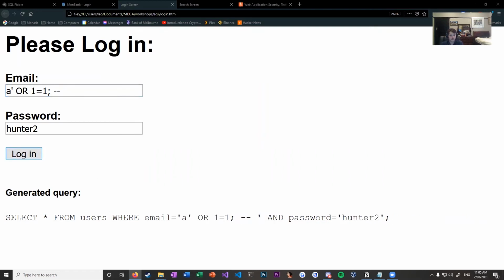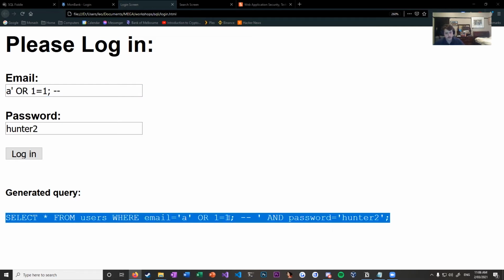Yes, okay, now, so the way it goes is this query will go through every single row, and this WHERE statement will run on every single row to check whether it is true or not. Now, for every single row, the condition will hold that either the email equals A or 1 equals 1. Now, I know most of you watching this won't have any majors in pure mathematics or any relevant maths experience. That's not assumed. However, take my word for it that 1 will always equal 1.